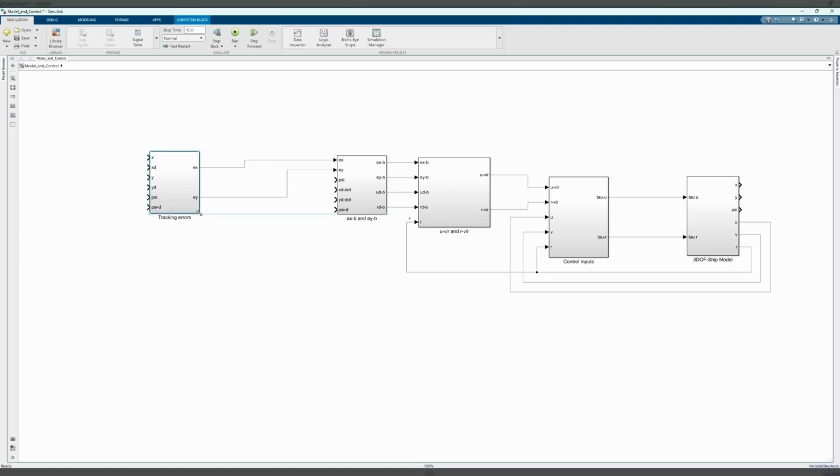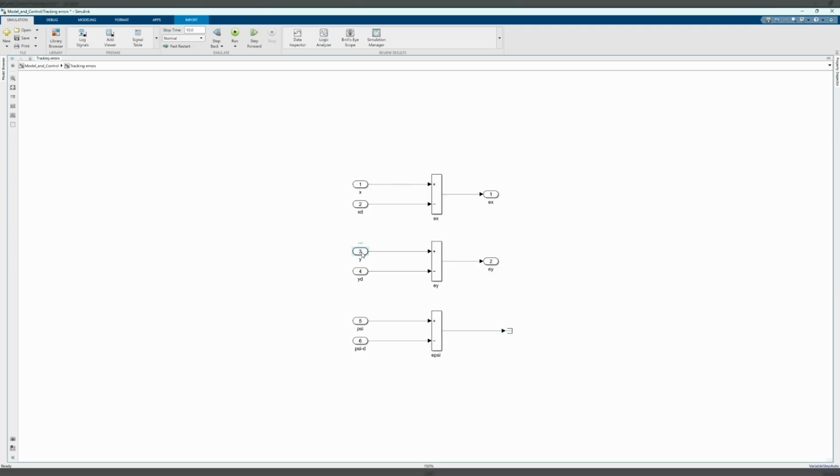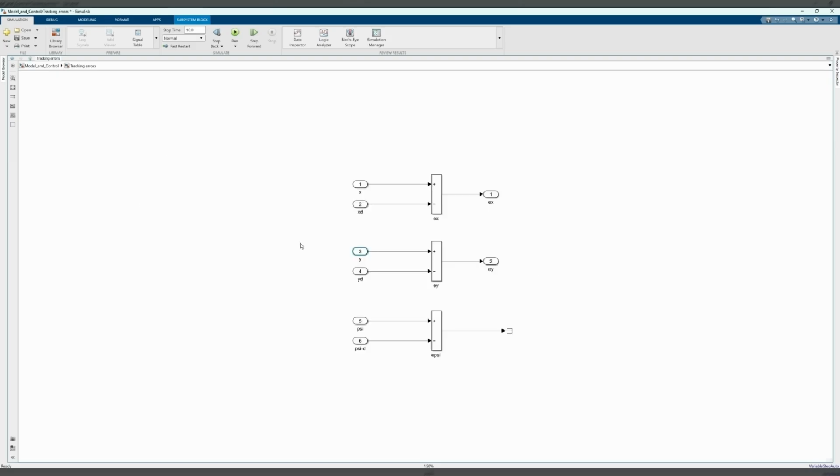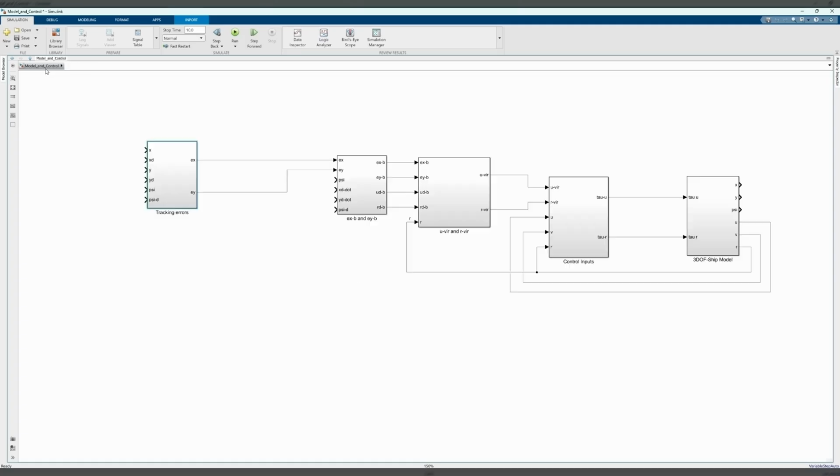Okay. So the simulation is almost done. Now I just have to connect the pins. So X, Y, psi, let me adjust these pin numbers. Let's put the desired values at the top. So I will just change these names. Y desired to 2, psi desired to 3, 4, 5, 6. Yes. Okay. And what I can do now is that XD, YD, and psi D are from the trajectory.